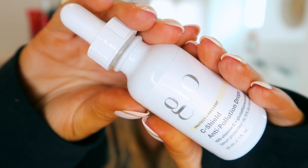Do not mind my self-tanner hands. I applied self-tanner last night and then went to bed, and I feel like whenever I do that, it's always a bad idea. I'm used to doing it in the morning, letting it marinate all day. Then I wash my hands numerous times throughout the day. Then I sleep with it, and then I wake up and wash it the next morning. But I literally just put it on right before and then went to bed, and I woke up, my hands were so dark. So I probably won't be doing that again.